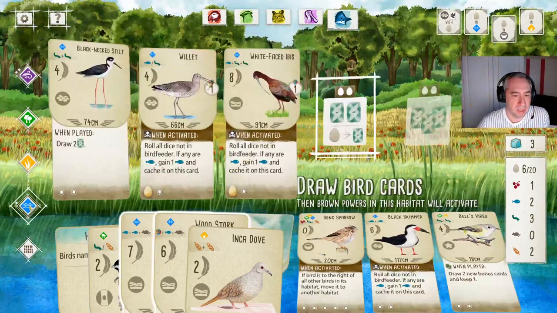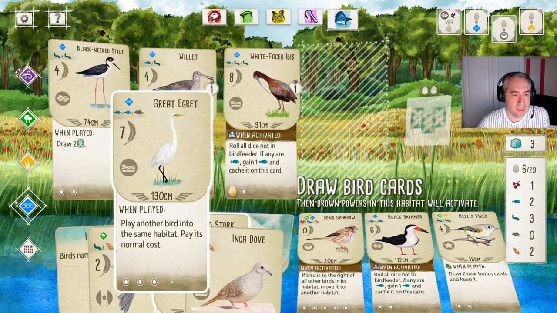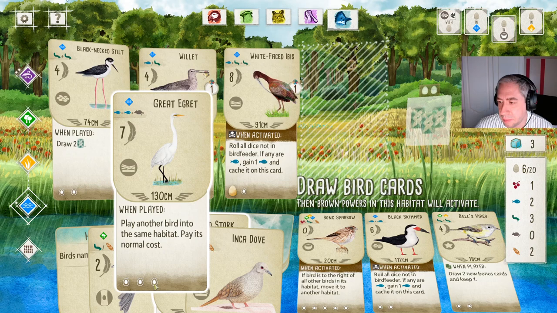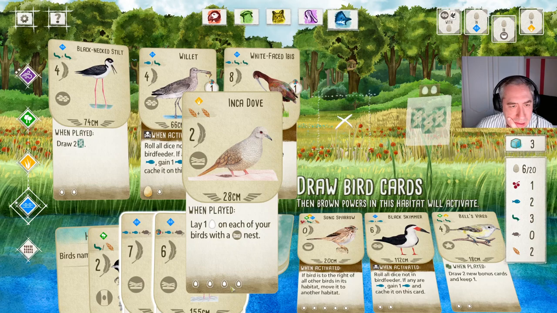I feel like I should put one of these guys out. I've got two fish. Oh wait, can I combo this with the, oh, that's too expensive. Hang on. Two fish and a mouse. Say two fish and the two grain. That leaves me two randoms. No, I don't have enough of this yet. How many turns have I got? Three.